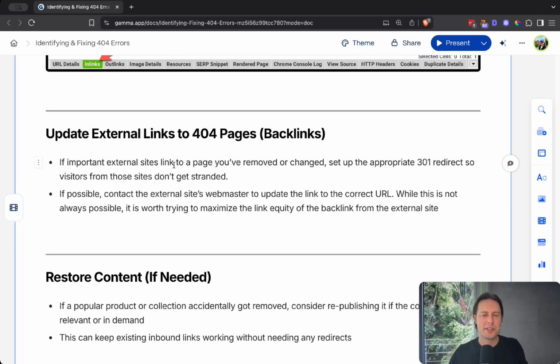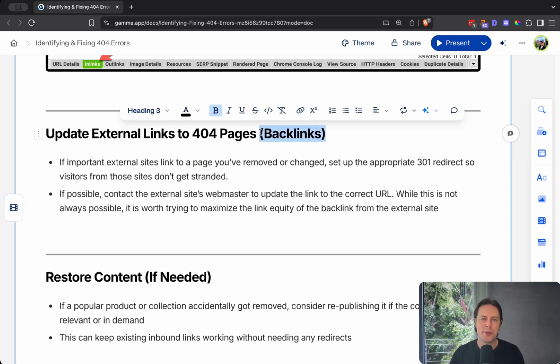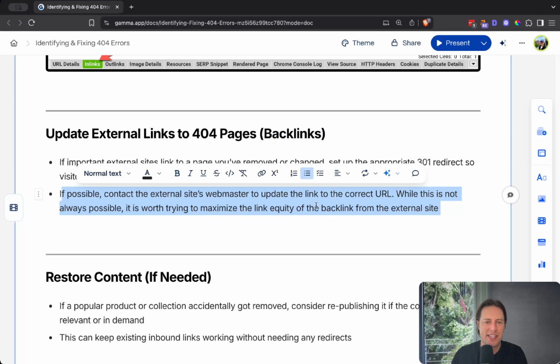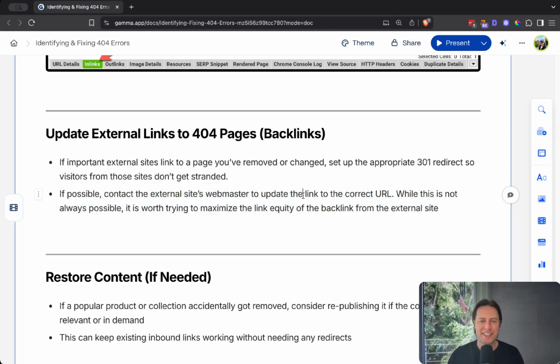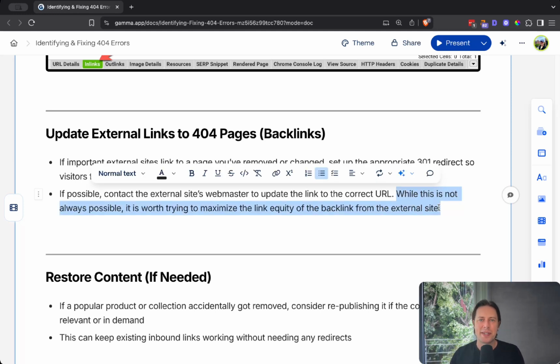And the other option covers internal links within your own site, where you control everything. Here, if you have backlinks pointing to broken pages, to URLs that are now showing errors, in order to preserve that link juice as much as possible, ideally, I put this second because it's harder to do, but definitely worth trying out. Just contact the site that you got the link from, whoever's linking to you, and basically ask them to update it. Hey, I saw you're linking to one of the pages on my site. Just give them all the details. Hey, from this page, you're linking to this URL, which isn't live anymore. Can you please update it to the actual live URL?